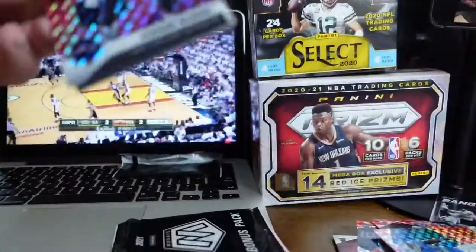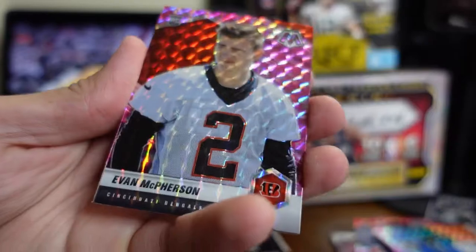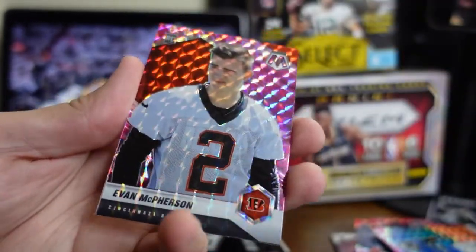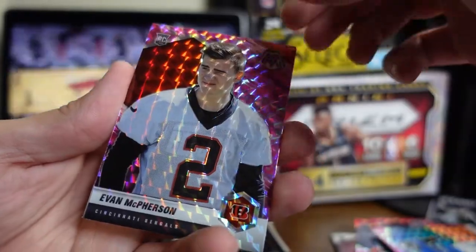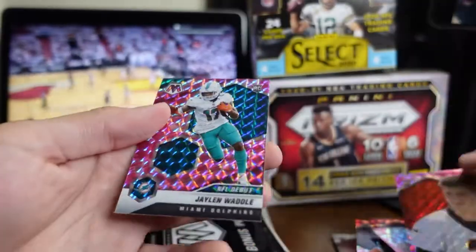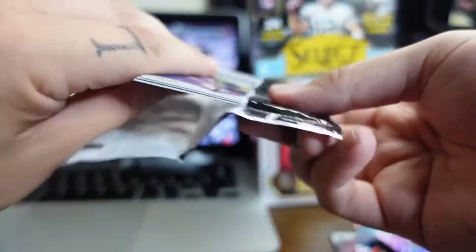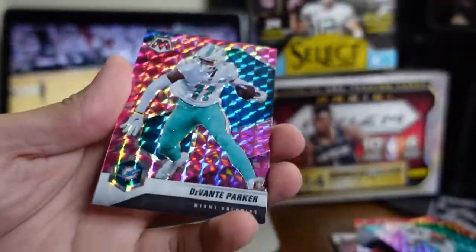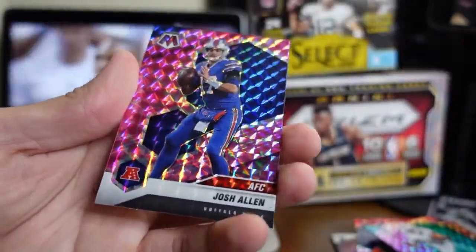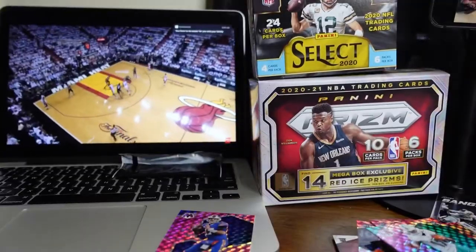Oh, give me something. Give me something nice. Another QB. Stephon Gilmore. Hey, Evan McPherson. Didn't Card Collector Two pay like, I don't know how much, but like $100 for this card? He paid a lot of money for that card. Jalen Waddle. Last pack. I'm actually pretty stoked about the Lance. Ray Lewis. Devontae Parker, and Josh Allen. I thought this was someone else, but that wasn't the worst. It could have been worse.